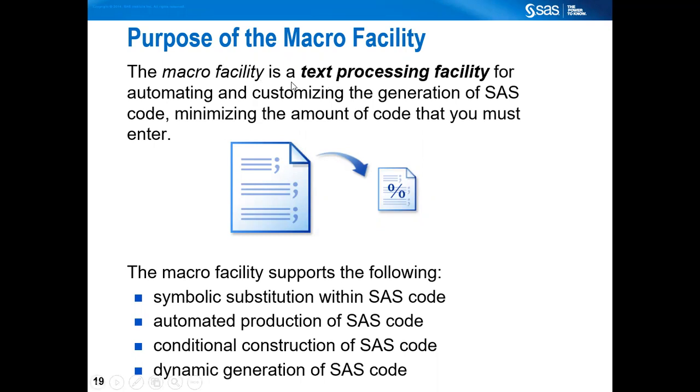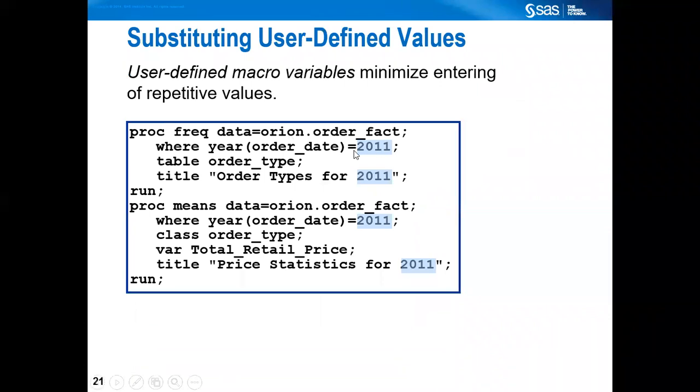So the major thing is that it's a text processing facility. Why is it called text processing? Even if the code which you are saving as a macro consists of some numeric values, those values are still saved as text. It is not going to be interpreted as numeric. Hence, macro is a text processing facility. Here you are subsetting this data for the numeric value for the year 2011. If I convert this code to be saved as a macro, this value, though it's numeric, is still going to be saved as a text type of value. Why it is saved as text and how it is processed, we'll see in detail. But at this point, just understand that macro is a text processing facility.